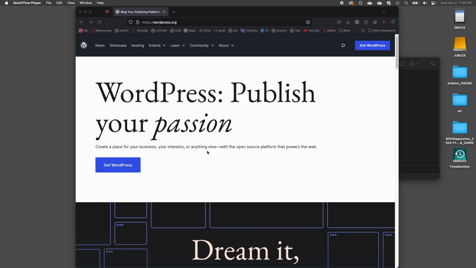So how do we do this? The first thing to note is that there's two different kinds of WordPress. There's WordPress.org and WordPress.com. WordPress.com is if you want to set up a WordPress site that is hosted by them. There are free tiers that have WordPress branding on them. You can pay money to remove that branding. You have much more limited options if you're having them host it than if you host it yourself. And since we have server space, that's what we're going to do.